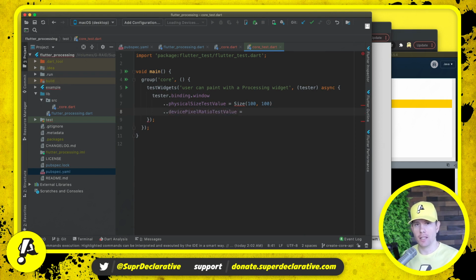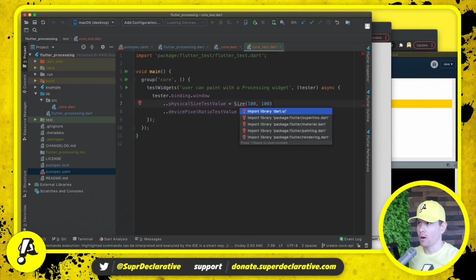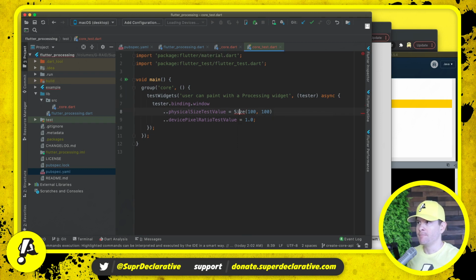When it says test value, it means these are the values used in a test rather than in a real app that's running on a real device. We want the pixel density to be 1.0, meaning one logical pixel to one actual pixel. That's what we're used to on the desktop. That is not common for these devices here that have hugely dense screens, pixel dense screens, and logical pixels are usually multiple actual pixels. But on desktop, where we're doing this, we want to go ahead and have a 1-to-1 ratio. This sets up our canvas. We're ready to paint.